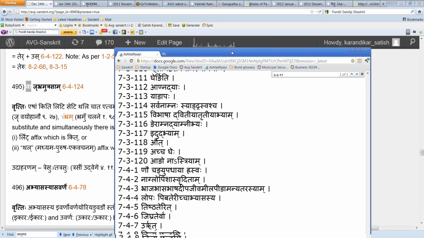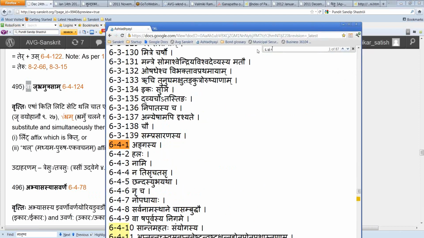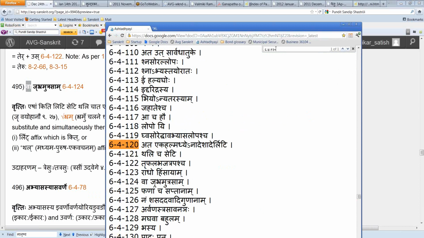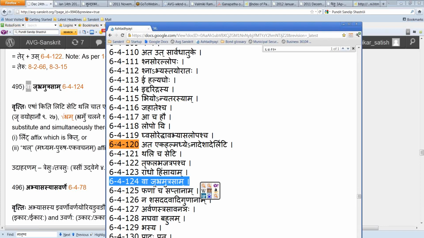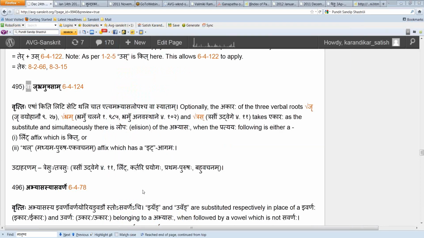Last time in the class, we finished with 6.4.120. Today we looked at the Nisheda Sutram 6.4.126, and we also looked at the extension Atidesha 6.4.122, and also the Vikalpaha by 6.4.124. And of course you'll get a lot of examples coming your way, so we can practice these. So the section again is from 6.4.120 to 6.4.126 for the etvam abhyasa lopaha, of which the last sutram is a Nishedha.